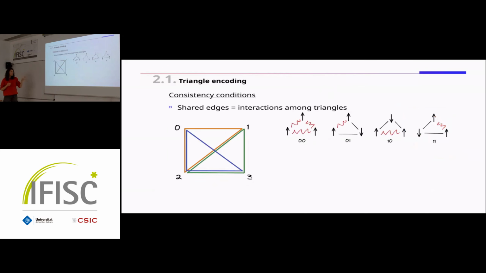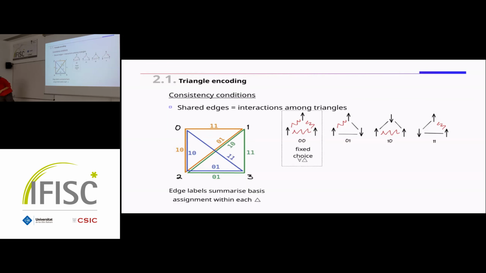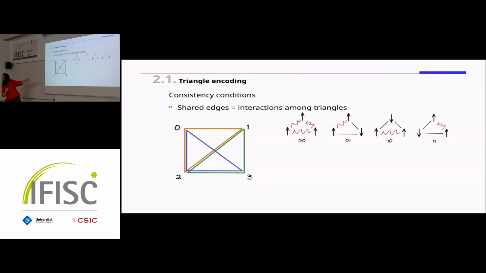Now, so far, we have the representation of the cost function in terms of independent triangular cells. But once we read out the system, we want the triangle configurations to be consistent with each other. So then we have to impose some consistency conditions among triangles. This essentially means that whenever we have a shared edge, for example, between the orange triangle and the green triangle, the configuration that describes this one and the configuration that describes this one need to be consistent along this edge. This is what we want to ensure next.